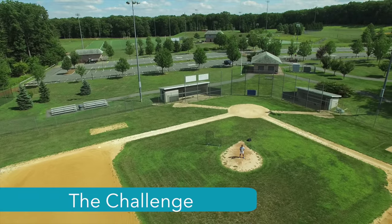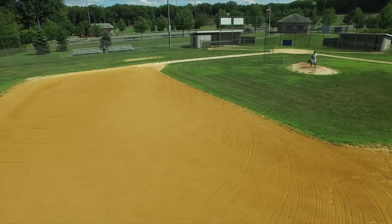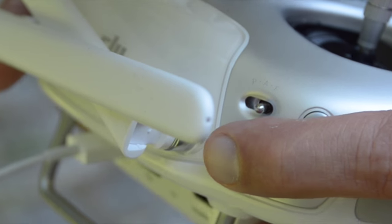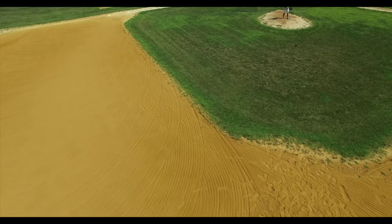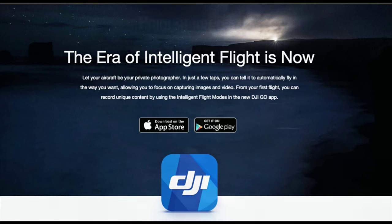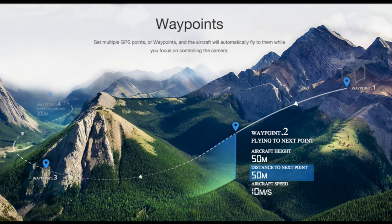In the introduction to Autopilot video, we explained how even in the most simple example it can be very difficult to maintain smooth focus on an object, even an object as simple as someone standing on a pitcher's mound. We account for this by moving the gimbal or yawing the aircraft, but this can create unwanted jerky effects or the point of interest actually falling out of screen. There are other autonomous software packages out there, including DJI's updated DJI GO app, but most still rely upon you to maintain focus via the gimbal and the overall direction of the aircraft, which can and often does result in more of that unwanted jerky effect.